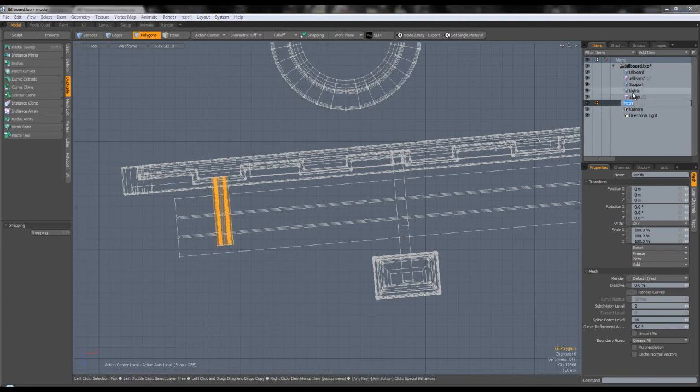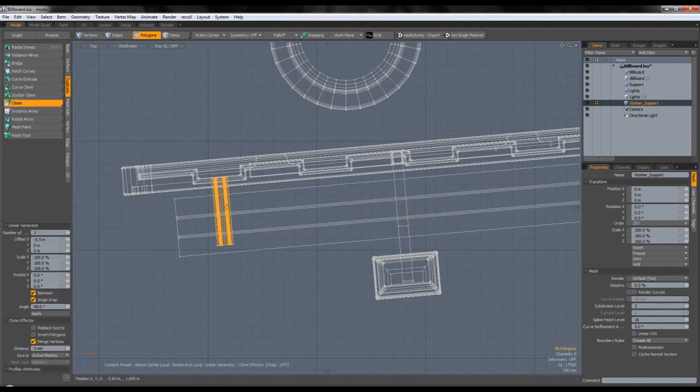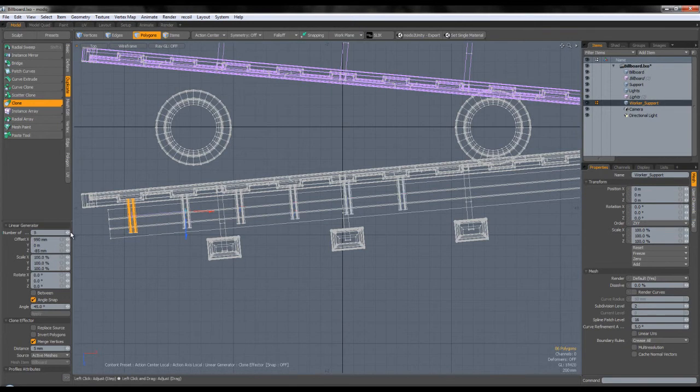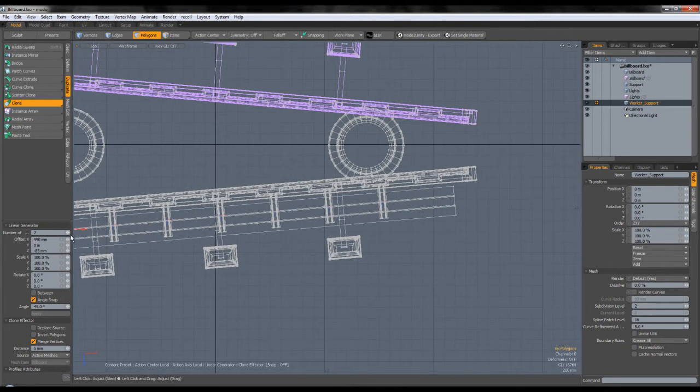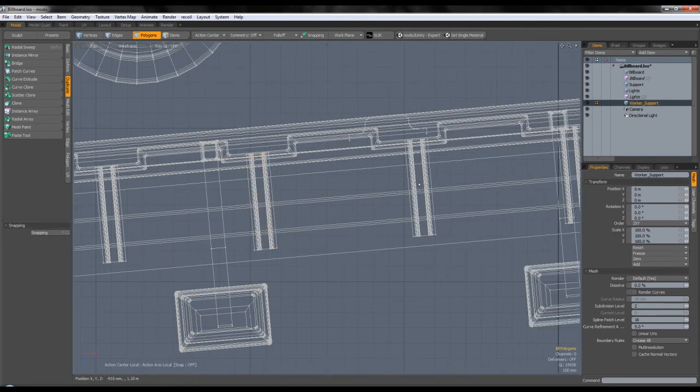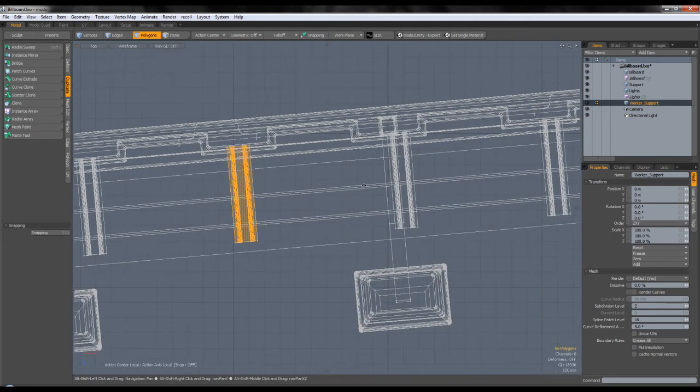Call this worker support. So we're actually gonna leave it here, and we're gonna use normal clone because we're not having a problem with polygons right now. So we can leave it like this, uncheck between, and just like that. Now maybe we can go in and tweak each one, make sure it's centered on that polygon.